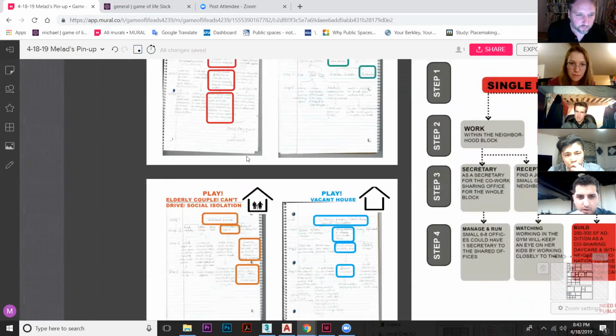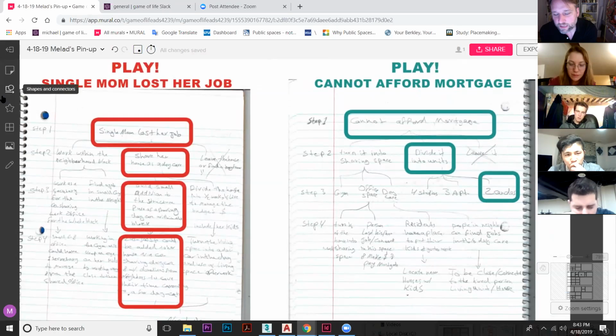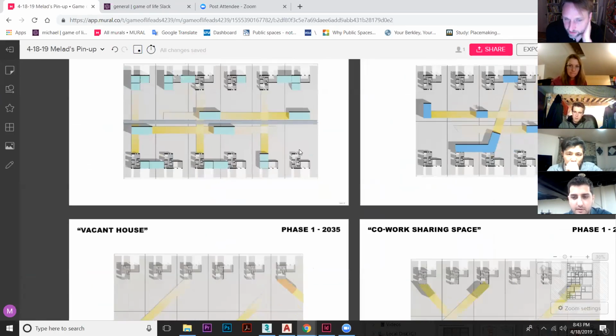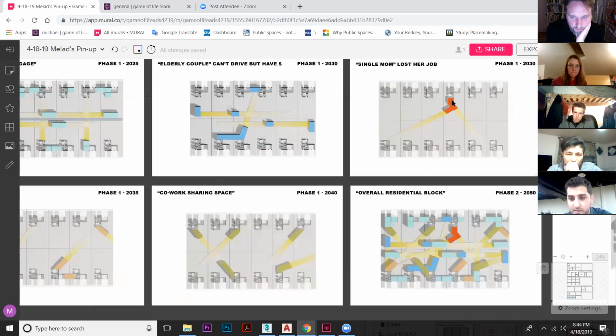Okay. So single mom is trying to create a house as a daycare. This person can't afford their mortgage, so they're dividing their house into units. You could potentially say that a couple moves into there and they need a daycare. So then, single mom lost her job. She provides the daycare. And we want to see these negotiations in a diagram as I have it. Show the other couple moved in here, and then how they're going to use the daycare.